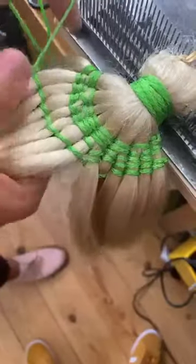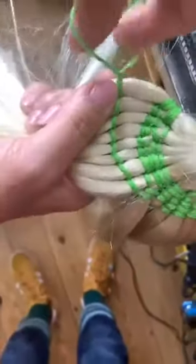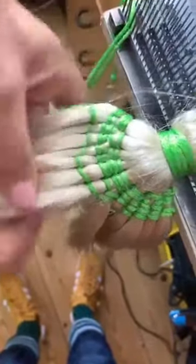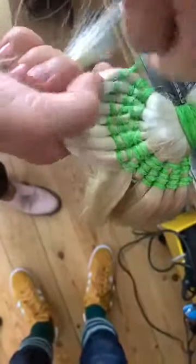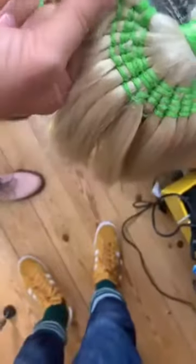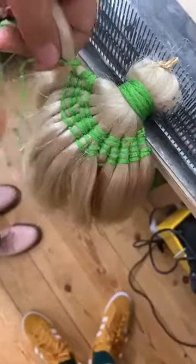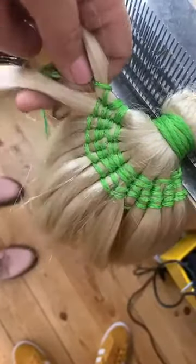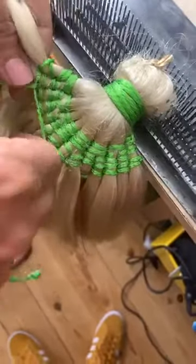So I just want to show you here, when I come to the end of a row, how I turn around. So I do this. I've got to really push that section, first of all, forward, just to make sure that it's all quite tight, like so. And then I literally come back the other way around. If you want to get into plaiting and braiding, you really have to teach yourself to work with both hands. Dexterity. And it comes with practice, believe me. So I've just turned the other way around. Okay.